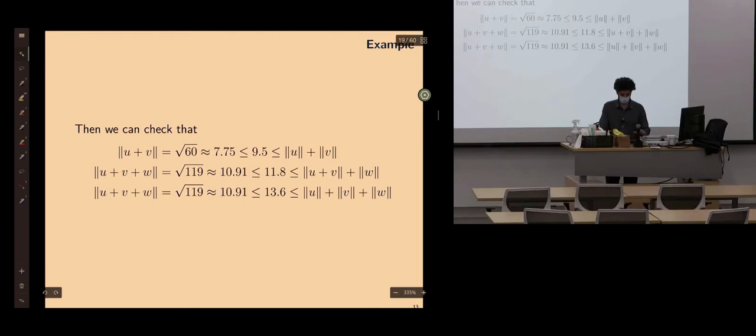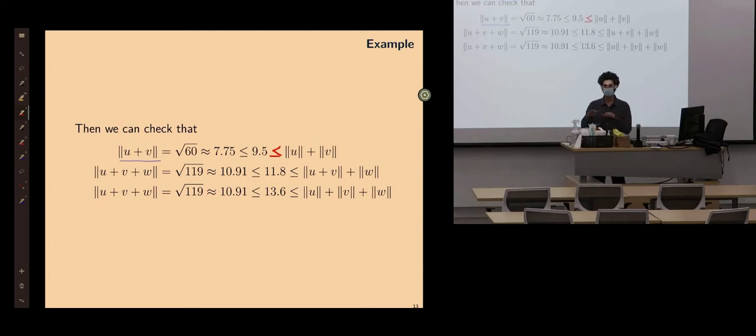Now we can check that the norm of u plus v is less than or equal to the individual norm of u plus the individual norm of v, right? So you can numerically verify. It is very useful a lot of the time when you see something abstract, try to verify it numerically. And the process of doing that will help you to understand every step of the way, because you have to implement it and verify it numerically. So you cannot miss anything. That's usually very helpful.